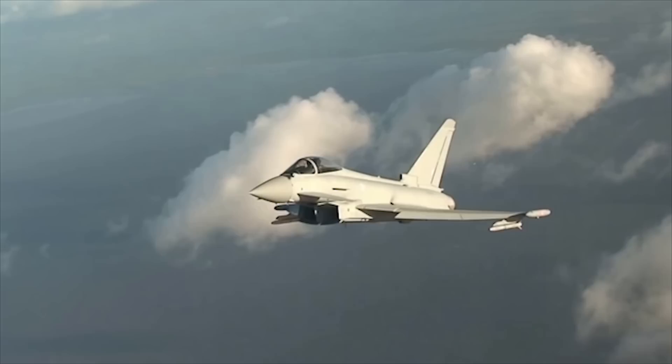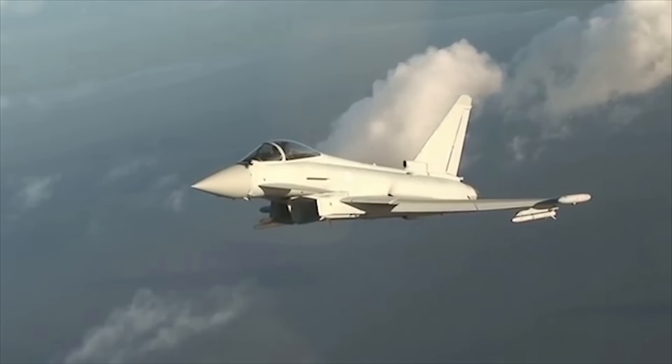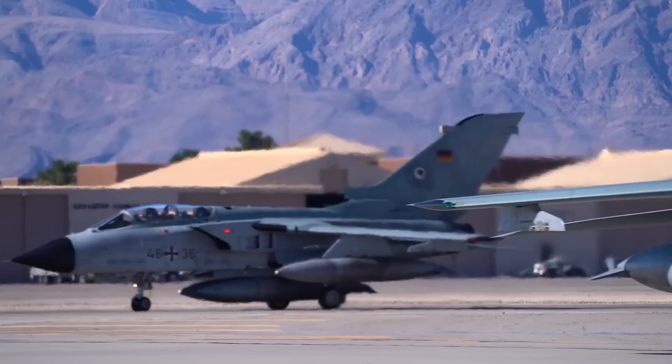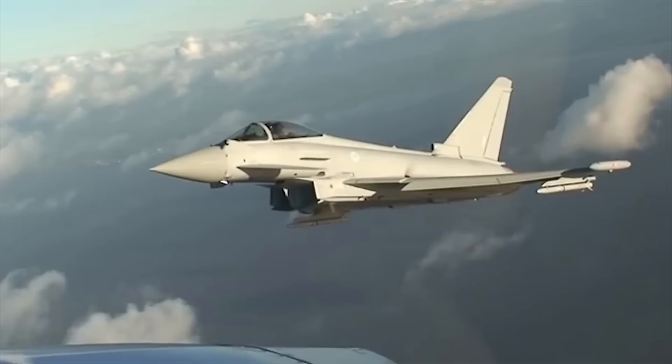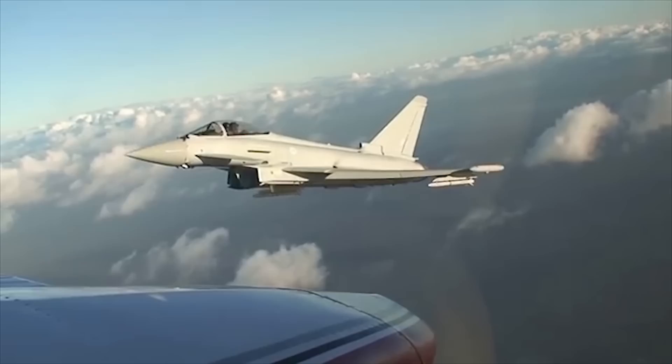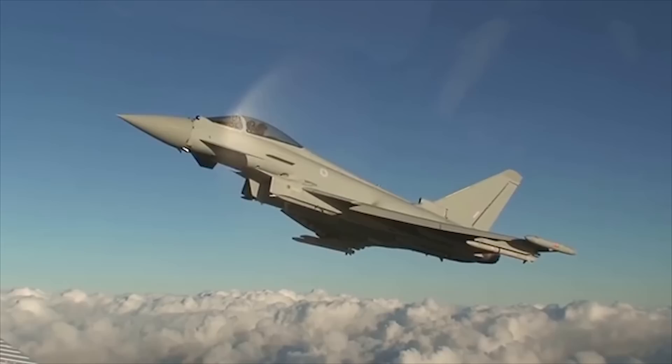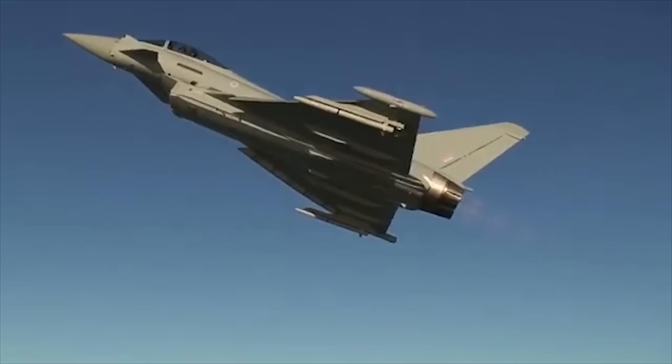The future of a European collaborative fighter appeared to be in doubt. That would change when BAE and MBB were joined by Italian-based Aeritalia. The three had a proven track record together, having jointly developed the wildly successful Tornado. The new collaborative effort became known as the Agile Combat Aircraft, or ACA, program. The ACA led to a preliminary design which did feature canards, but soon the Italian and German governments pulled their funding. This led the British government to offer 50% funding to BAE, and a technology demonstrator was ordered — the Experimental Aircraft Program, or EAP.